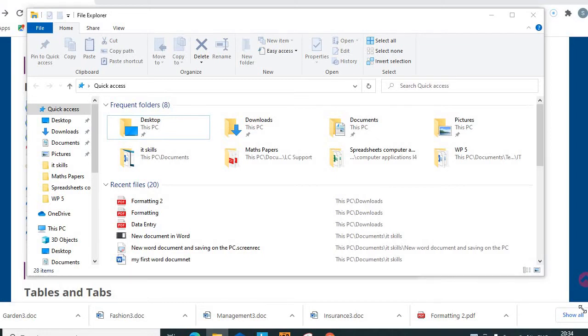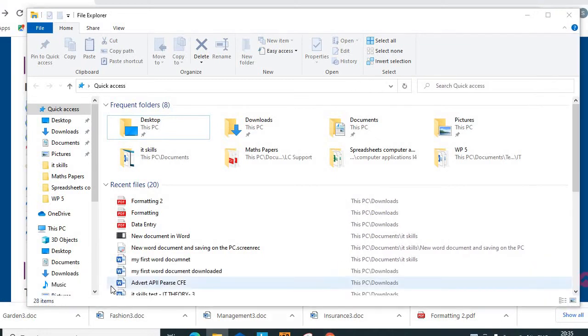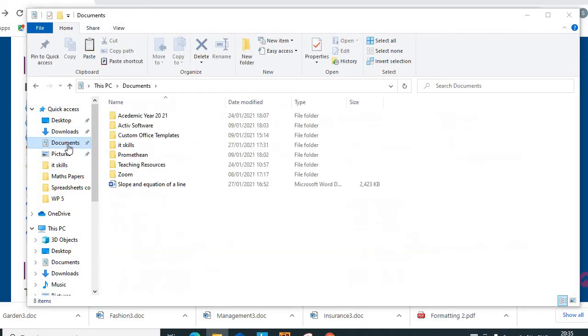So File Manager has got two columns. The column on the left hand side is all the places that the files can be. So downloads is where all the files that you have downloaded have gone to. These are shortcuts to the common places that you go. The documents is where we put the files when we have them. If I go into documents, when I click on documents on the left, I can see the folders that are inside there.